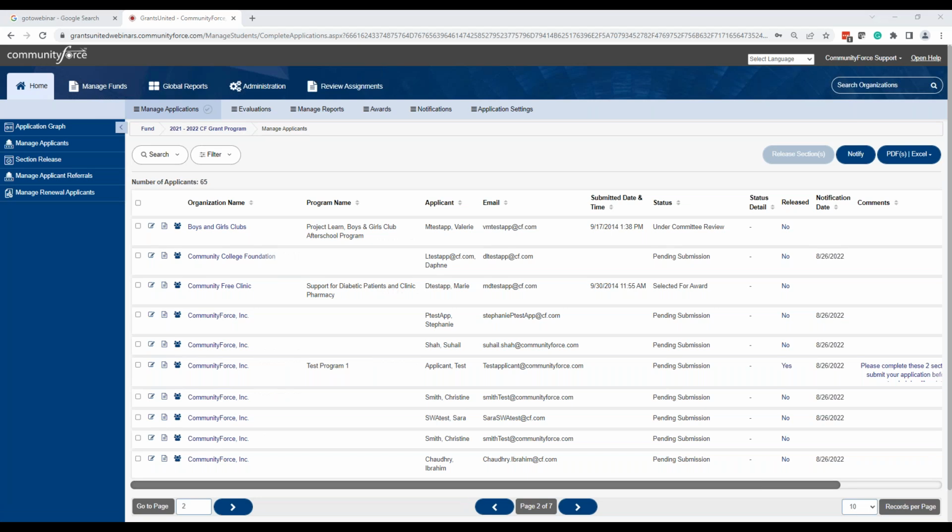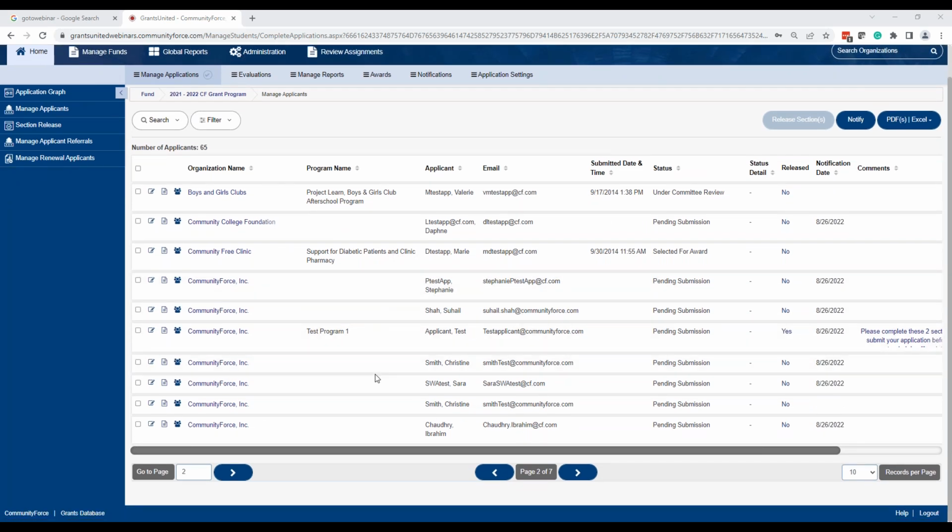Okay, we have a few questions. One of the questions is how many primary users are allowed in the system under an organization? So that is unlimited. That completely depends upon the first primary user of an organization or anyone who is creating their own account under that organization name. So there's no limit to how many primary members can be. But as Christine has given that example of an executive director of an organization, if he wants to revoke that access, he can remove these users as primary users as well from his or her manage applicant screen, manage member screen.